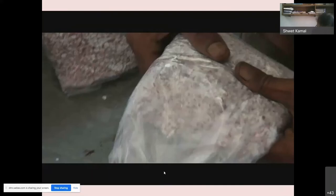Now, how to do the spawning? Normally we purchase spawn from somewhere and keep it at a lower temperature, like 4 or 5 degrees centigrade. When we have to do the spawning, we break the spawn into grains and add it into the compost. Once your spawn is at the lower temperature, the growth rate of the mycelium becomes slow, right? So we have to break the spawn one day earlier and keep it at 25 degrees centigrade so that the temperature of the mycelium comes to normal. Then if you add the spawn to the compost, it will grow faster.